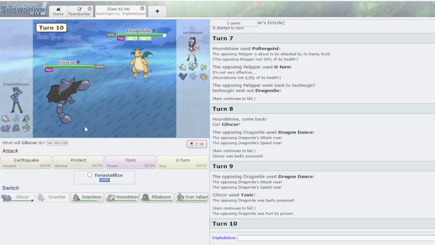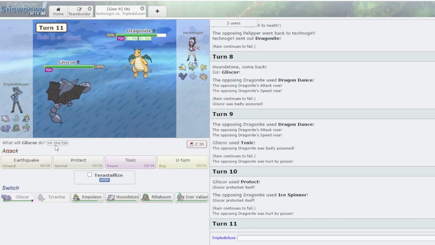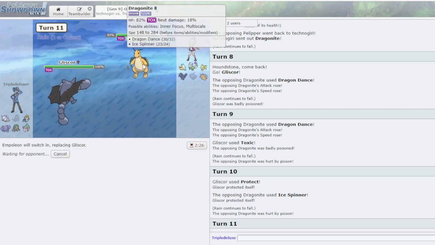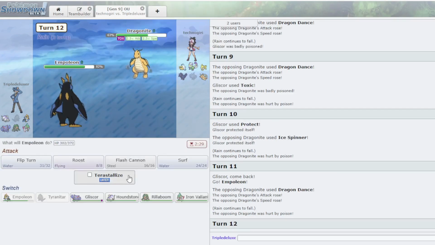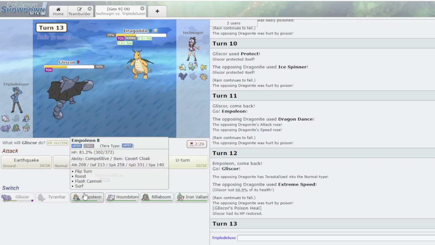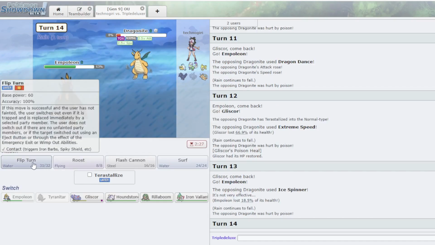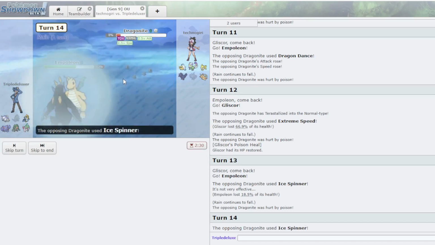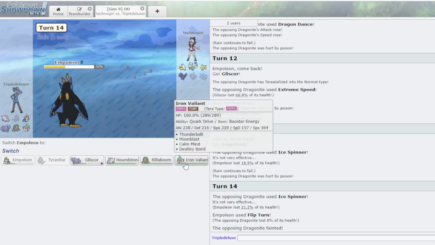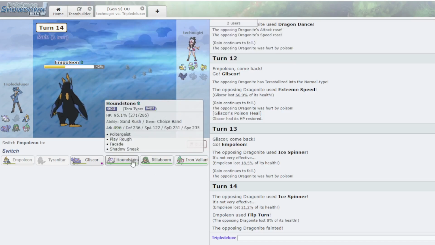He's not gonna be Sub here, is he? No, he's not. Ice Spinner. Cool. My Valiant does kind of win now, so I'm gonna set that up carefully.